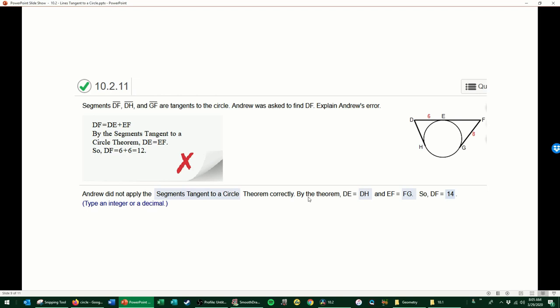According to this, it's the ones exterior that are on the same one. So that's actually going to be ED and DH are congruent, whereas EF and FG are congruent. He did not apply the theorem correctly. The theorem says DE equals DH. So we know this is 6, and GF equals EF. So this is going to be 8. Now with the segment addition postulate, 6 plus 8 equals 14.